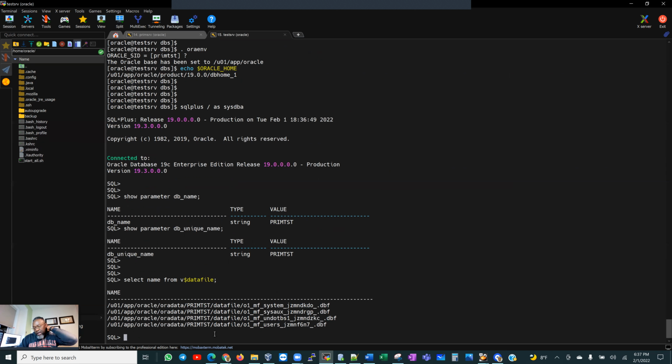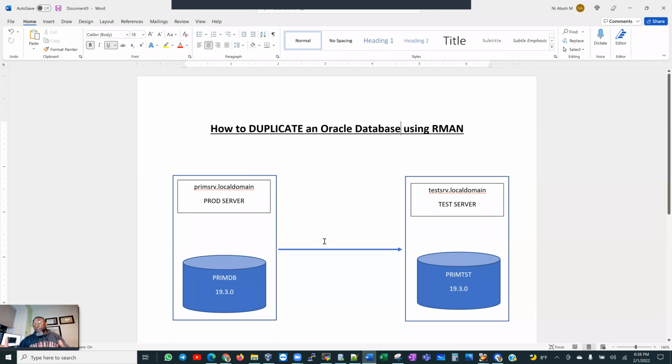Okay, so there it is, guys. This is just one of the quicker methods to duplicate your database. Now, you can also call it cloning. If you're using other utilities like Enterprise Manager, it could be just a few clicks to get a duplicate of a database, or cloning a database. So we now have a test database, primtst, on our test server, and we can use that database for the purposes of testing. We can test patches, we can test upgrades. We can do a lot of different things with the database, make sure that we develop scripts on that and deploy into production. That's what typically gets done in different user environments.